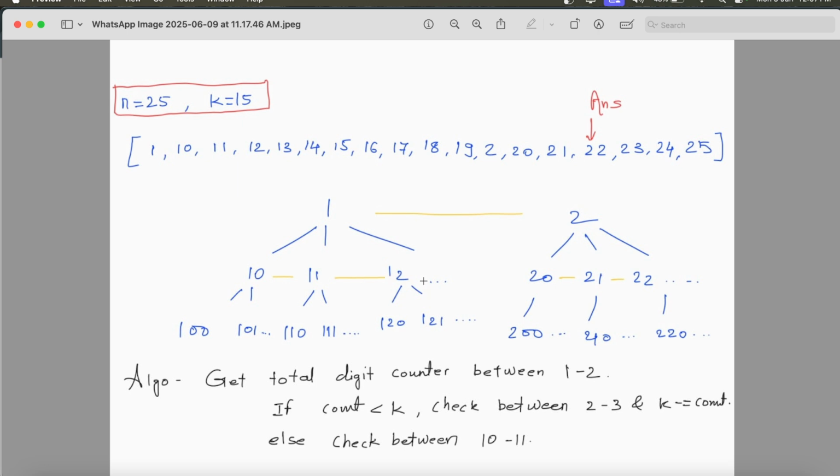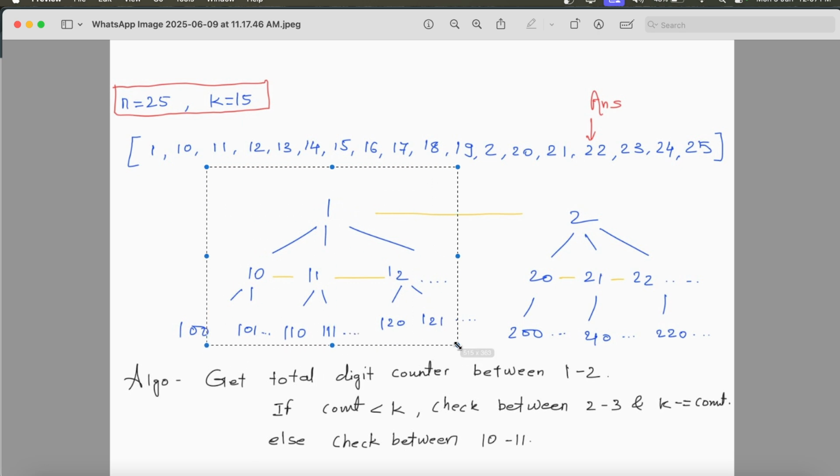After 11, it is going to be 12, 13, 14, till it is lying in this range, n equals 25. All the elements less than 25 will be considered. Once all the possibilities for 1 are done, we will shift our focus to 2. That is what is happening, right? So 1, 10, 11, 12, 13, till 19. After 19 we go for 2. So the idea is that until we get all the counts of numbers that start with prefix 1, we will not move our focus to 2.